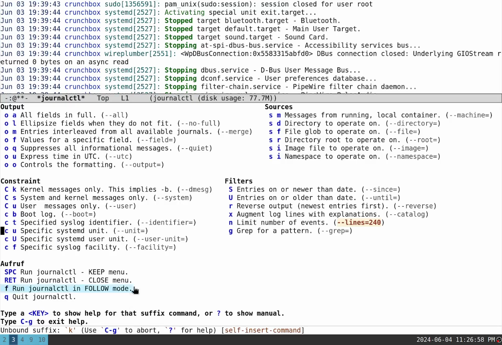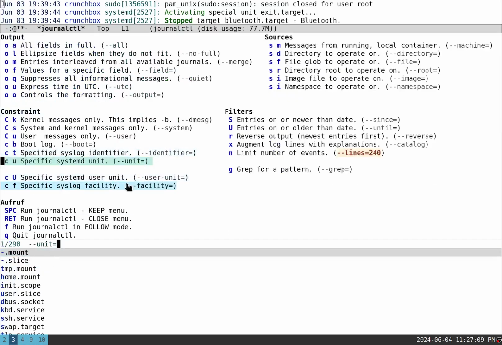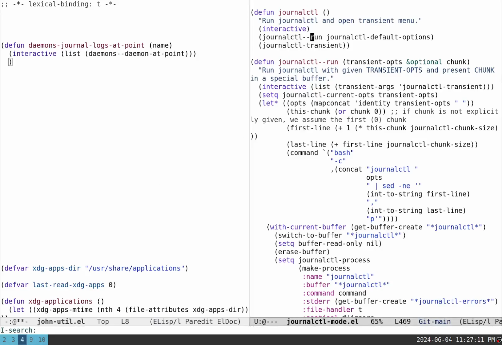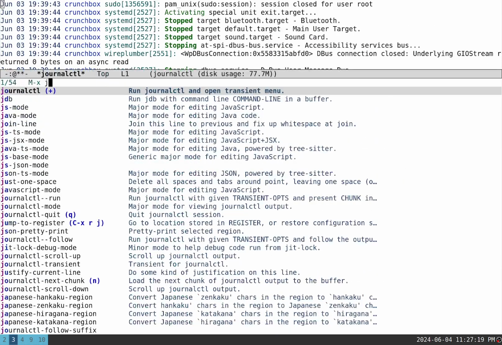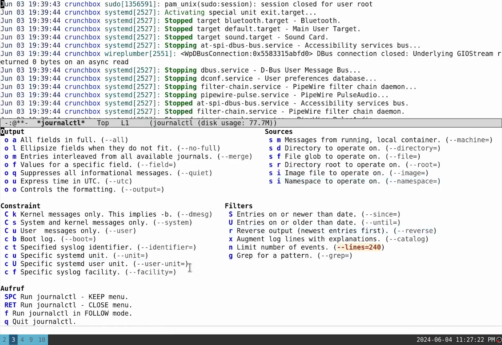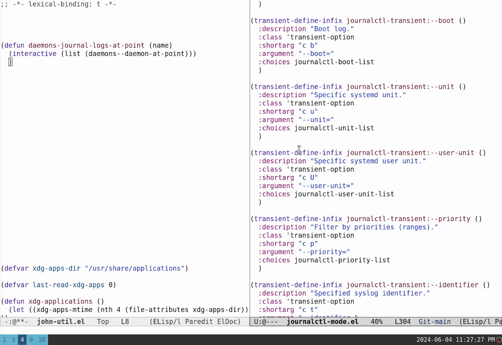We want to see what this does exactly. Maybe I can just search for it. We're looking for user units. Systemd user unit. Transient define infix, transient option, journalctl user unit list.